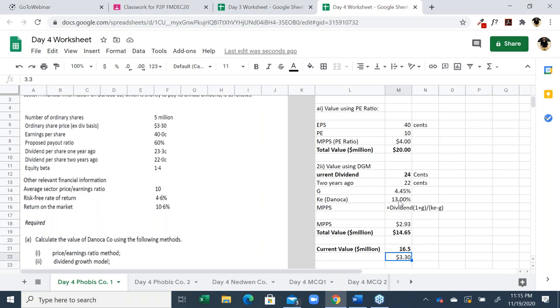So there are two reasons why the dividend growth model might be predicting a lower value than the actual value. One is the growth rate and the other is the cost of equity. These are the two reasons why the growth model will usually report a lower or higher value than the actual market value prevailing in the market. So remember these two things.